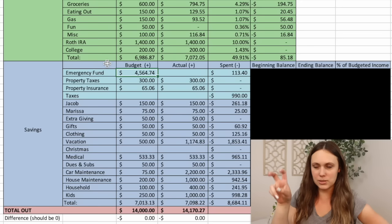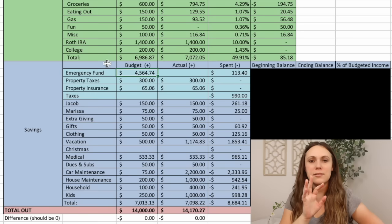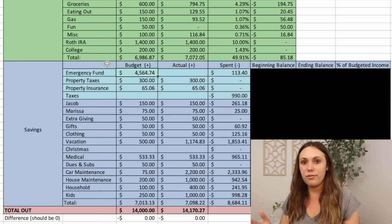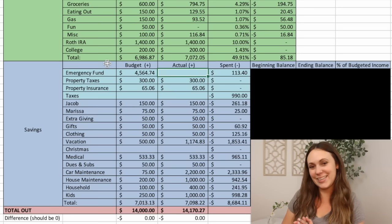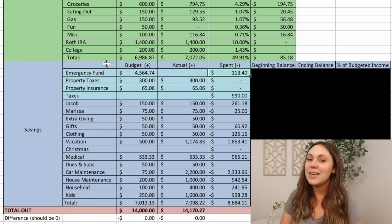So we have over six months of expenses saved in our emergency fund, and I was fine bringing that down to 4 to 5 months in order to fund our 2023 Roth IRAs and just catch up basically. So the plan was to just refund that emergency fund as soon as we can. So we are still working on doing that. We are going to do that. But this month, as you can see, we didn't put anything to it. And I'll show you where we actually put money because we spent a lot of money in other categories this month. But we did actually earn $113.40 in interest from our high yield savings account.